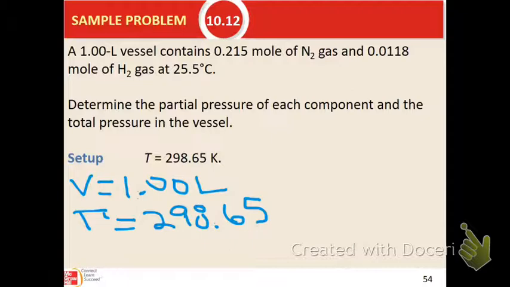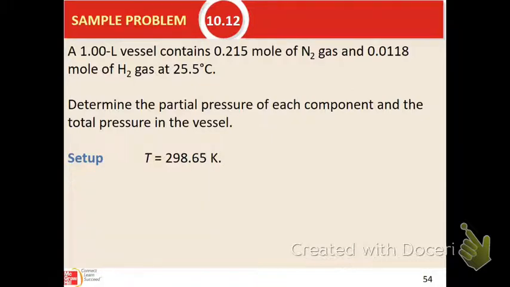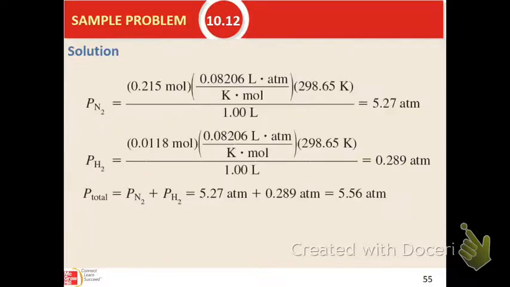Alright, so if we're talking about the nitrogen, let's find the pressure of the nitrogen gas. Okay, so we know that PV equals nRT, and if we want to find this using the 0.08206, then that's the R that we're going to use. So we could use that value for R. This would be your setup, the 0.08206 one to find your nitrogen gas.